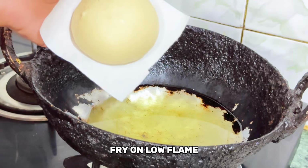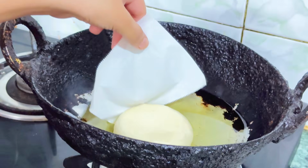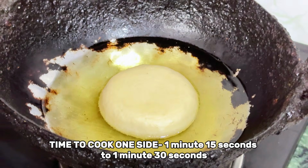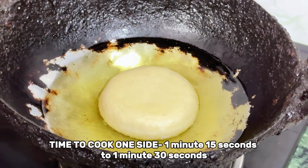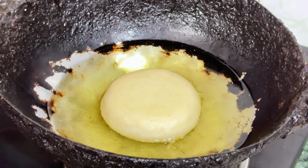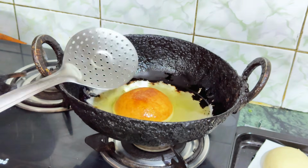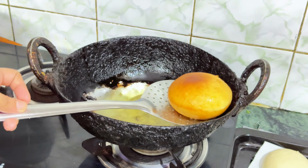Heat the oil on medium flame and then turn the flame to low before adding in the bomboloni. We'll fry the bomboloni on this side for 1 minute 15 seconds to 1 minute 30 seconds. After it turns golden brown on one side, flip it over. Take it out after it turns golden brown.